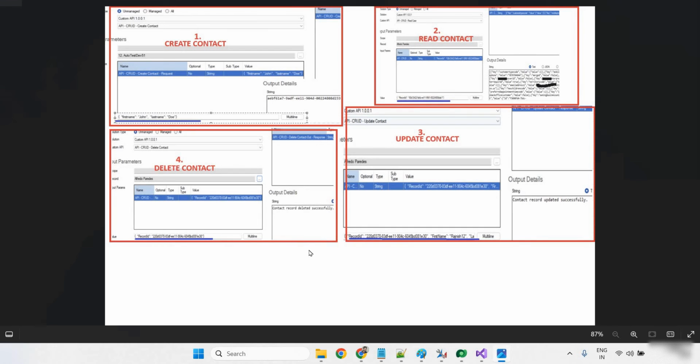So here in brief, this is a create contact API, which if you just pass, let's say name, contact, email, number, whatever you want to pass while creating the contact, you can pass it as an input parameter. Same way, if you want to read the contact, just pass the GUID of the contact, and it's going to give you all the details, either in JSON format, text format, XML, whatever you want. Same way in the delete contact, pass the GUID, and the contact will get deleted. So here all these things I am doing with the XrmToolBox API tester itself.